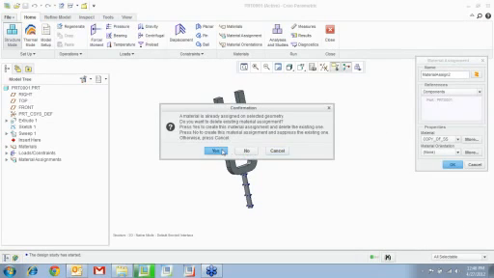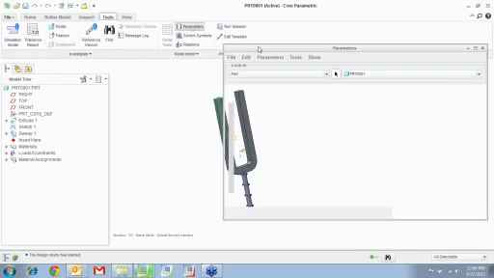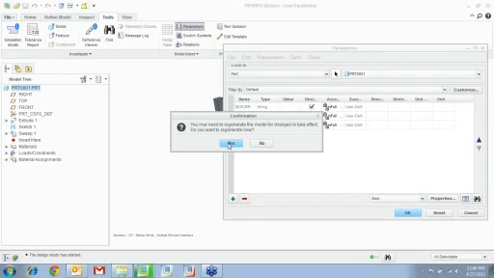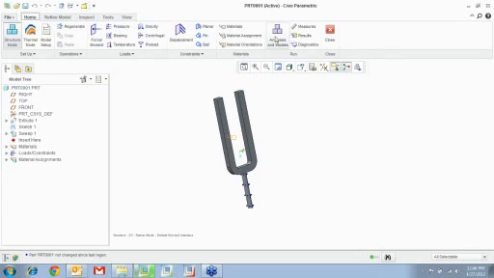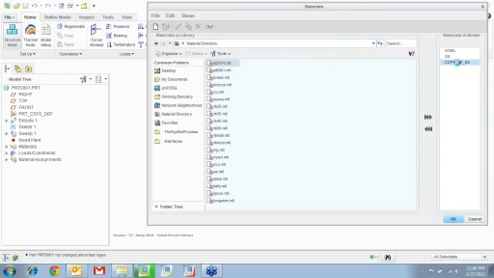One second, I need to create a parameter first. So tools, parameters, add, let's say Young's modulus value and say 200,000. Then I'm going to go back to my material assignment, copy of steel.